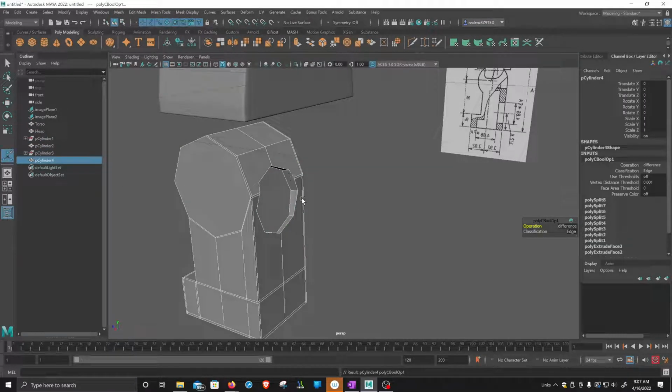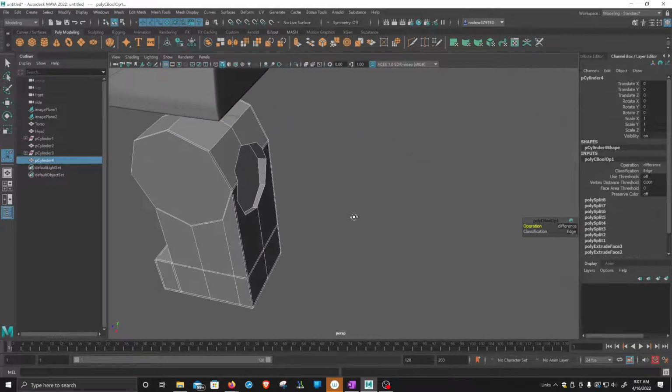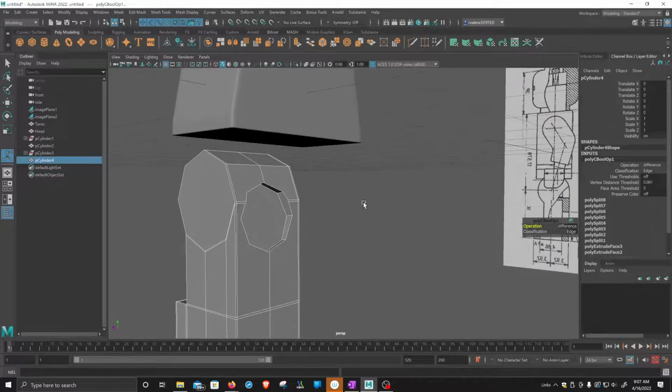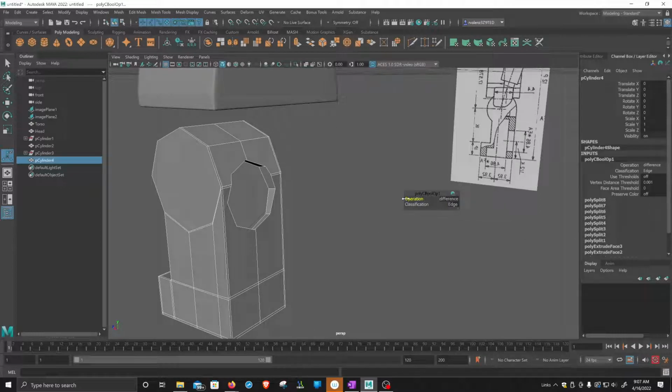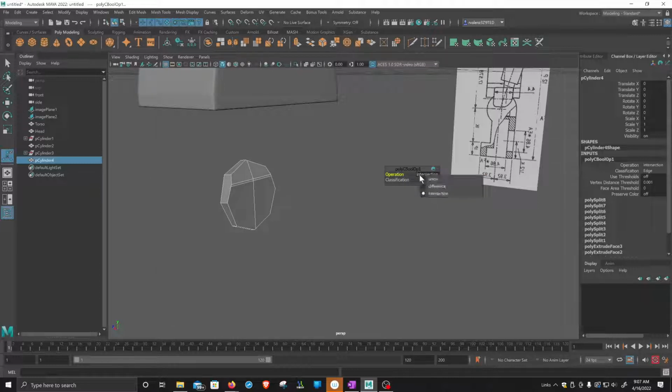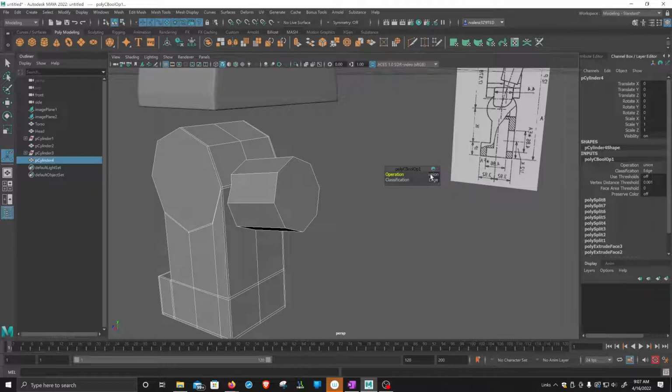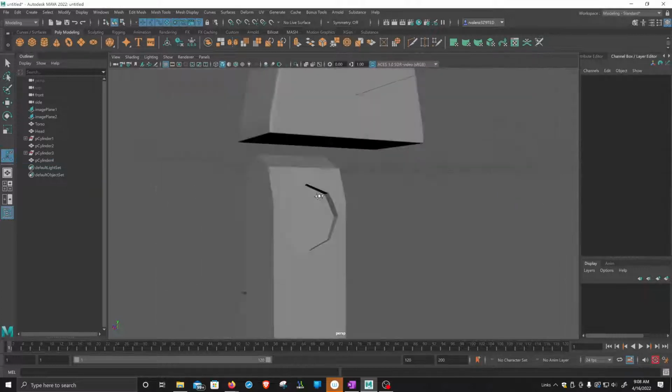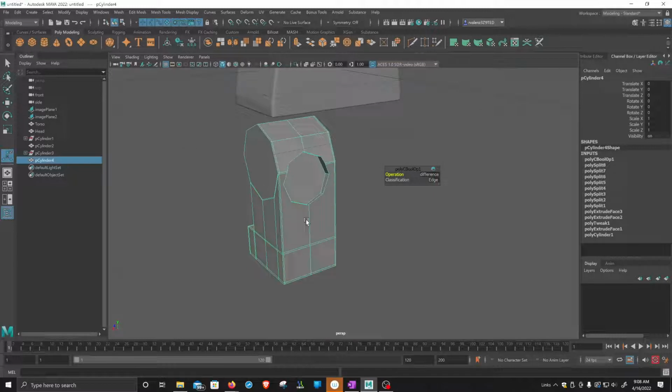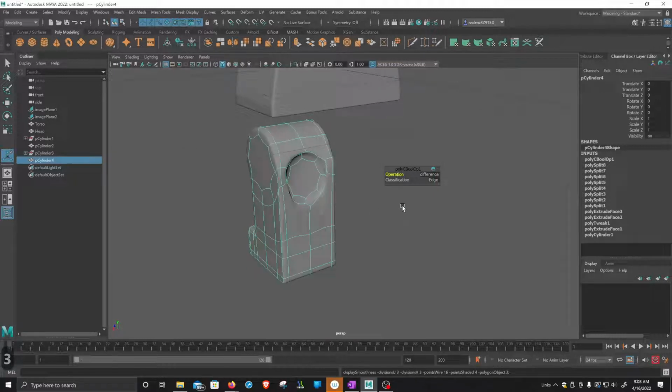Oh, it looks like I am done. I made my hole and it's perfect, right? Again, if you wanted to see what the other operations would do, you have this little menu that shows up. You can say, oh, I want to see the intersection instead, or union, but that's not what I want. I want the difference, and it looks like it's perfect and like I'm done with that hole, right? But the problem is if I hit 3 to smooth it out, oh, what happened? So I would have to get into cleaning up all this so it looks better.